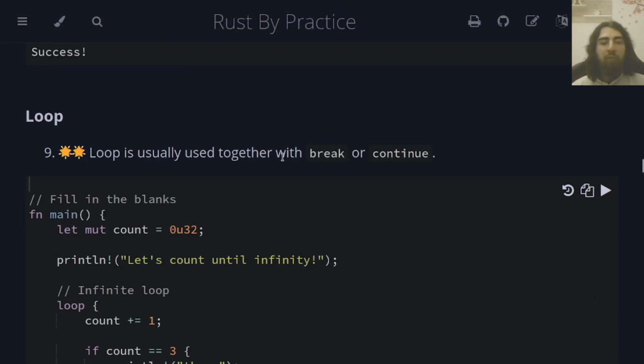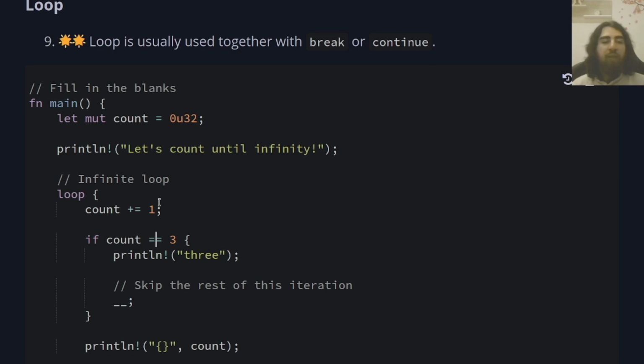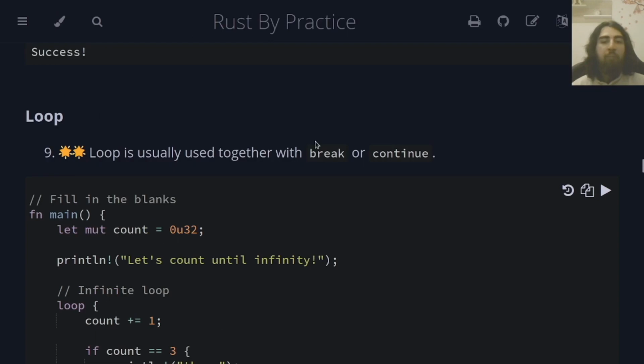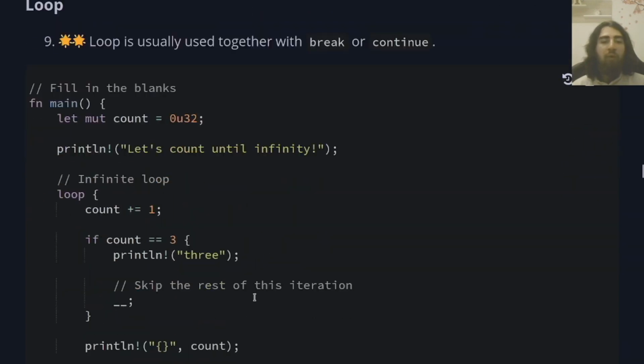Loop is usually used together with break or continue. So loop is a special loop in Rust where this is basically an infinite loop, and you have to manually manipulate the flow of the loop, and we will see soon. So this is a u32 over here, count.